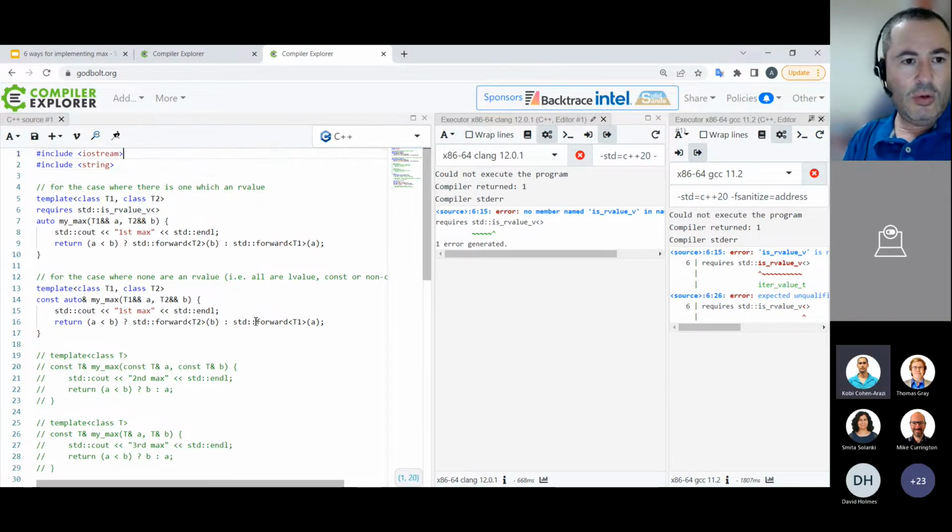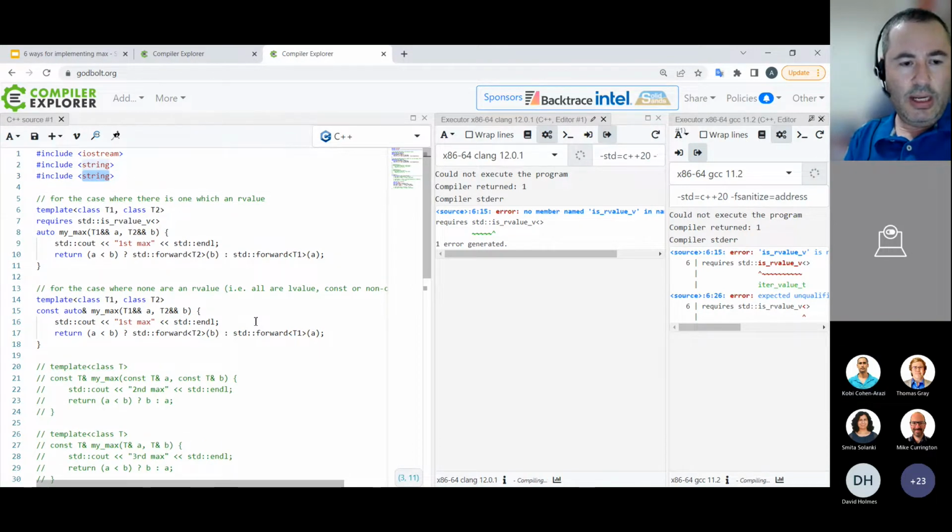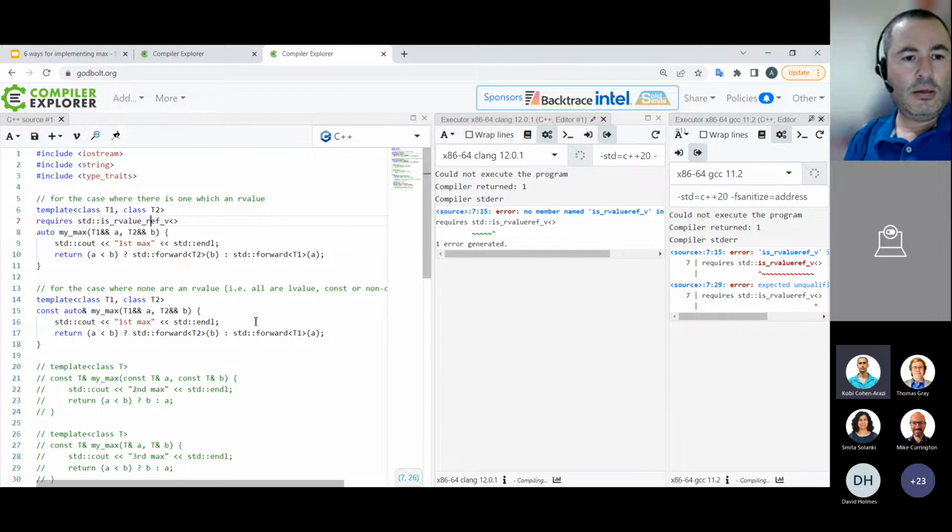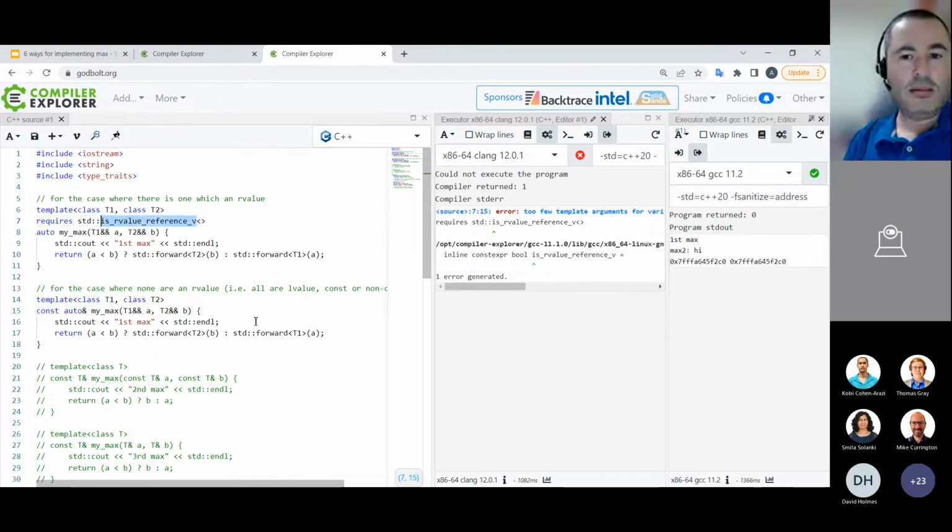Maybe we need to include it. There is an is_rvalue_reference. So I want to add here type traits. Traits, yeah. And I want to ask, is_rvalue_reference_v, like that? Okay.